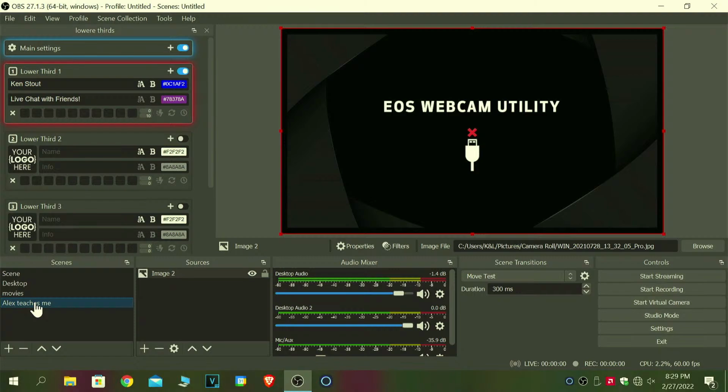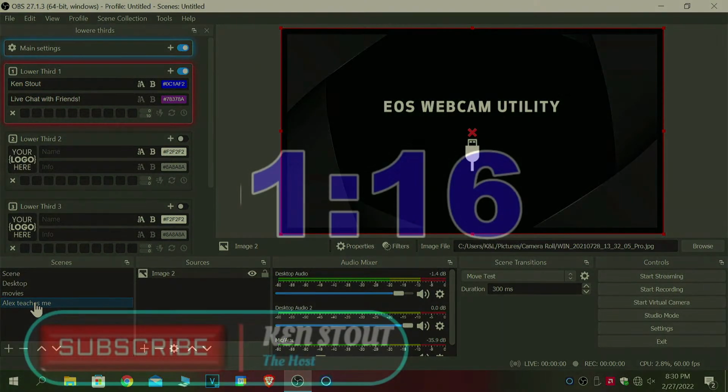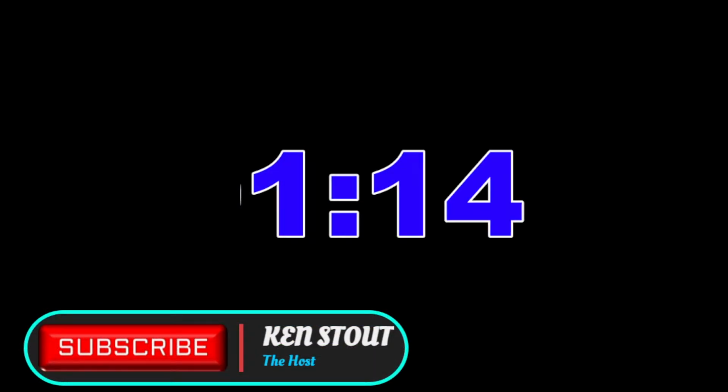No, they're not. That's impossible. Okay, so what you just said, watch. I'll do exactly what you just said. Here's my main computer with OBS. If I click over here on this scene, it's not going to have any effect on what's going on my other machine because they're not connected. None whatsoever. If I turn on lower thirds right here and go to a scene that has lower thirds, nope.